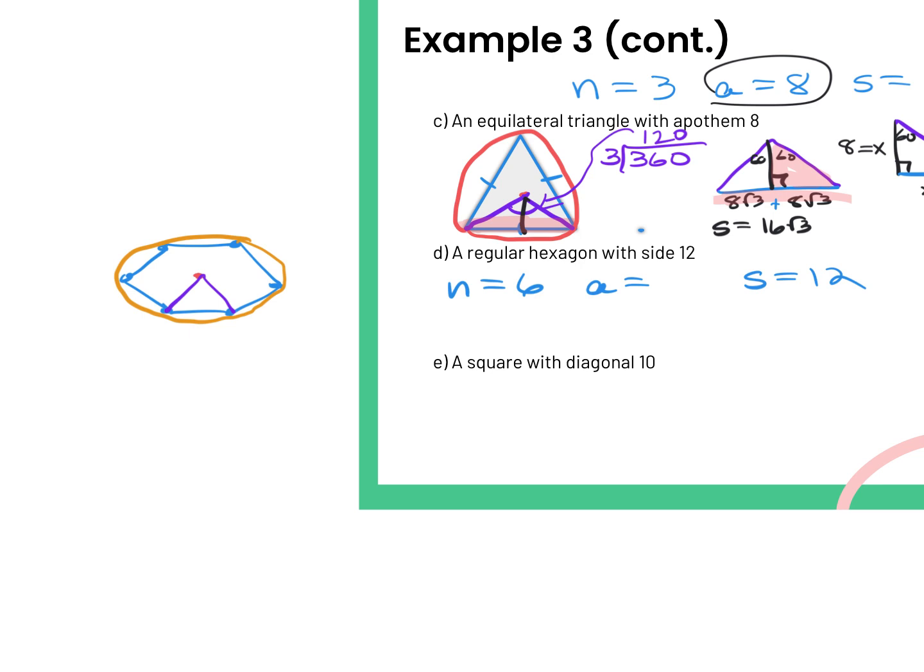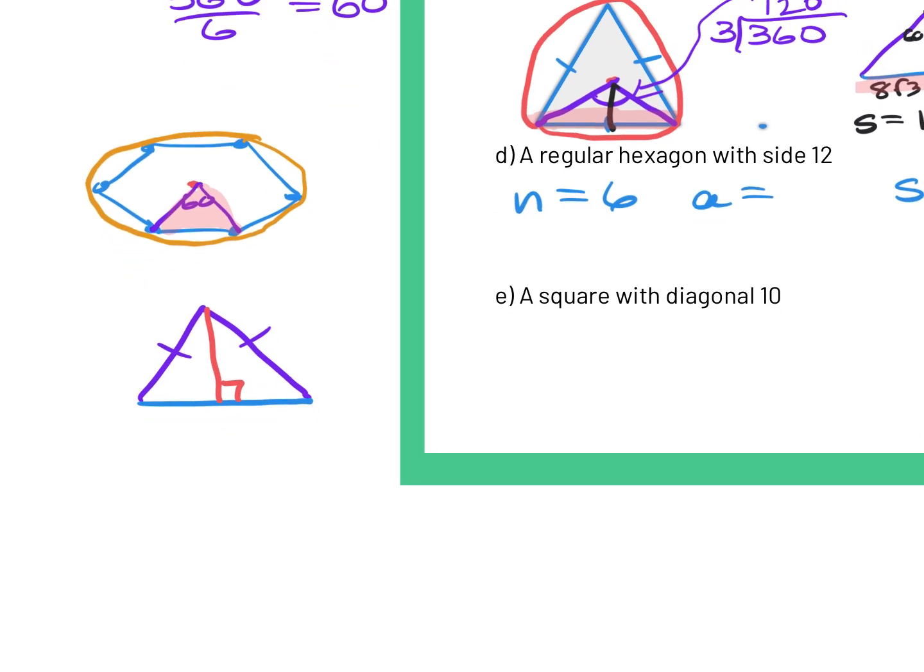I'm now going to take 360, divide it by 6, because that's how many sides are in a hexagon, and the measure of my central angle here is 60. I'm going to go ahead and pull this triangle out and show how it turns into a special right triangle. So here are my 2 radii. These are congruent. Got the side of my hexagon. I'm going to draw in the apothem. It bisects at 60. So now this is 30 and 30.